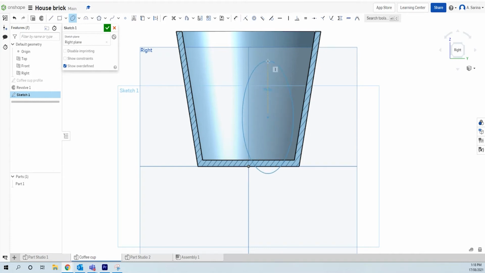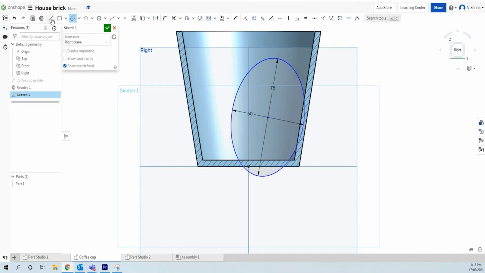See, when I have it upright, I get the yellow line. I don't want that because, again, it's going to constrain my sketch. So I need to drag it out at a bit of an angle, click once, and then click again to set the width. Now I want the height of my ellipse to be 75, and I want the width of my ellipse to be about 50. Again, you can change this later to suit the style that you want for your coffee cup. It's really up to you.